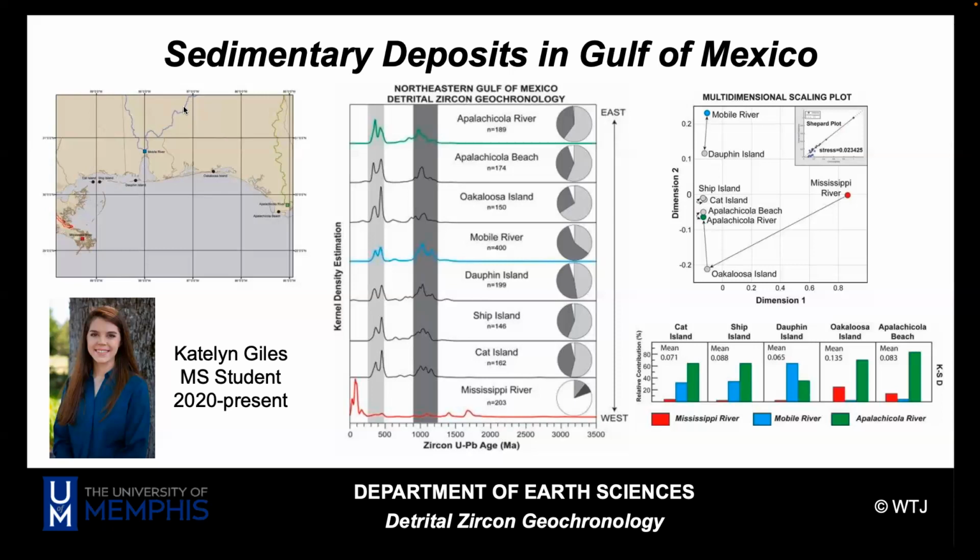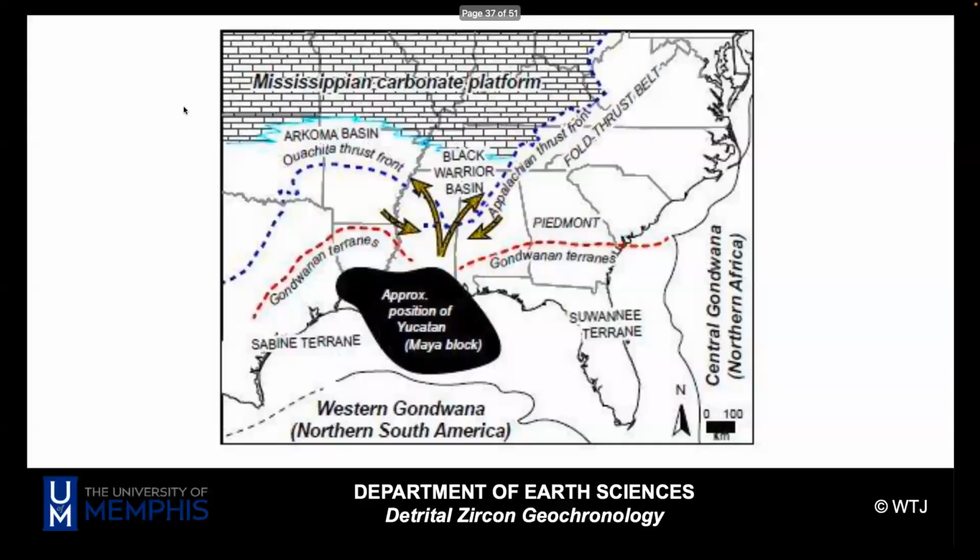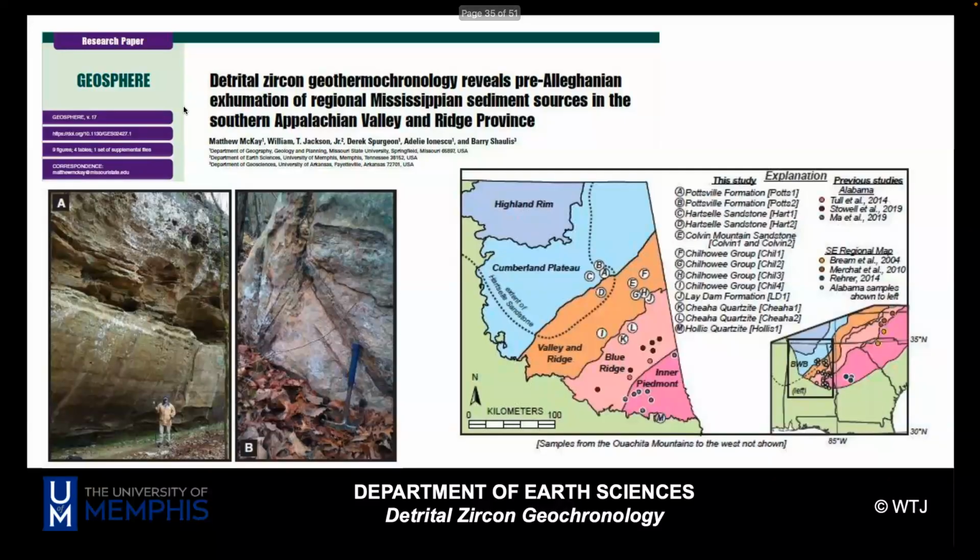But she kind of sees a similar trend in, here's Okaloosa, Apalachicola Beach, and Apalachicola River. You're dominated by the Appalachians, and you have a smaller Grenville peak. And if we look at the Apalachicola River drainage network, it's tapping into the metamorphic and igneous rocks of the Southern Appalachians. Sometime when we sit down, I'll ask you why you don't see the Ouachitas. Or do you? Oh, not right now, but that was a question we've been working on and asking.